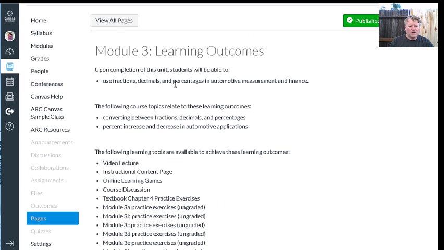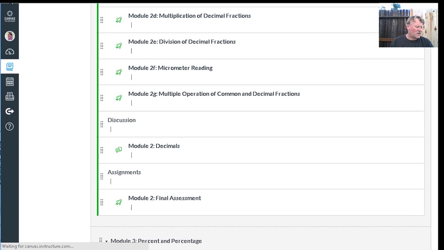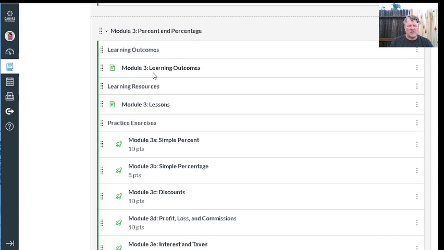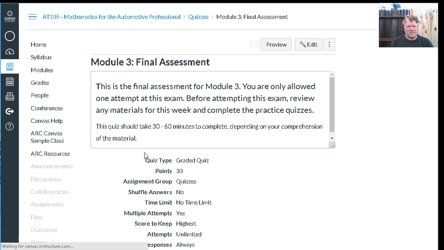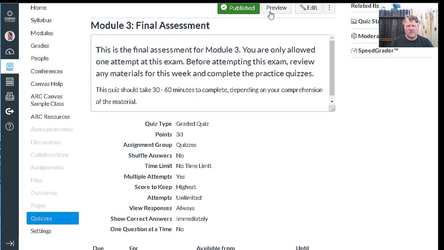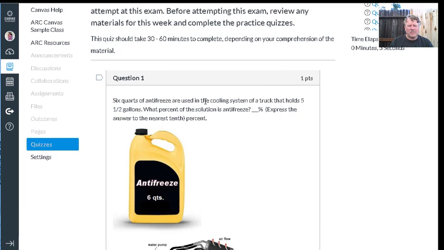In addition, if we go to Module 3 Final, you will see their final assessment is going to be based on the exact same questions they had before.